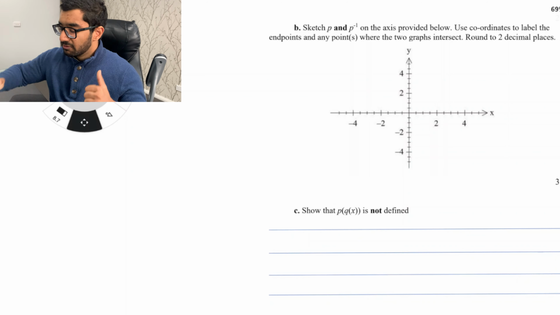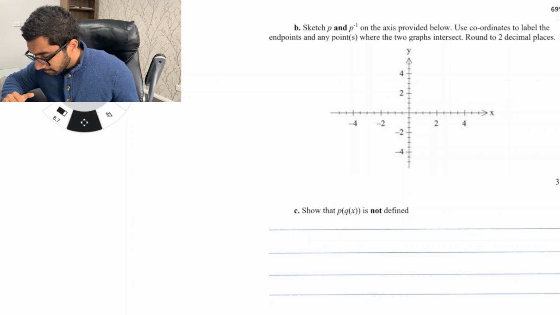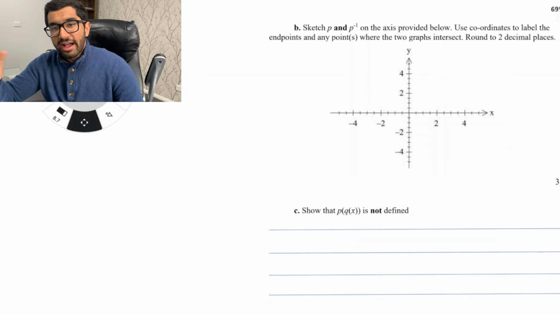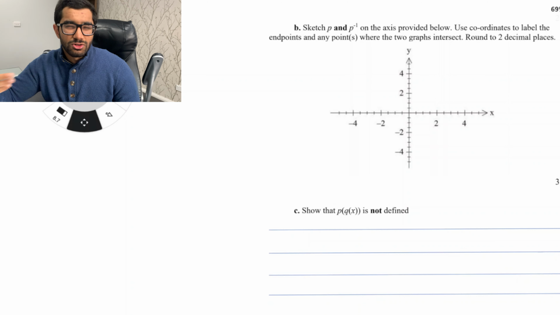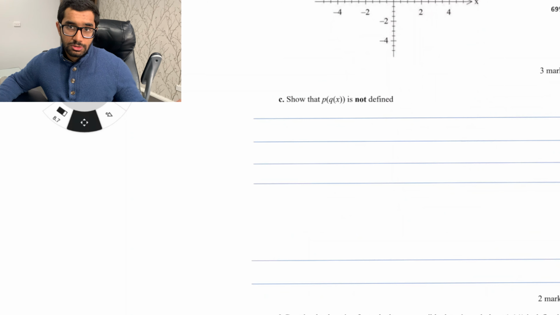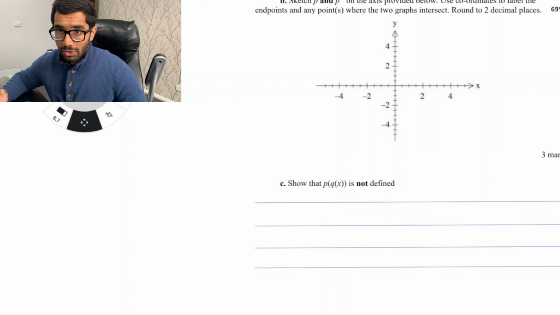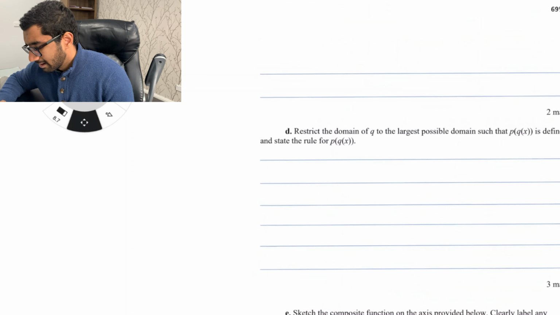So all we would do is we figure out the domain and range of both p of x and q of x, okay? And then we just need to show the fact that, hey, the range of q of x does not fit into the domain of p of x, okay? So those are the steps that we would do. Obviously, we would execute on those in writing time because we can't really be bothered trying to do all of that right now, in reading time.